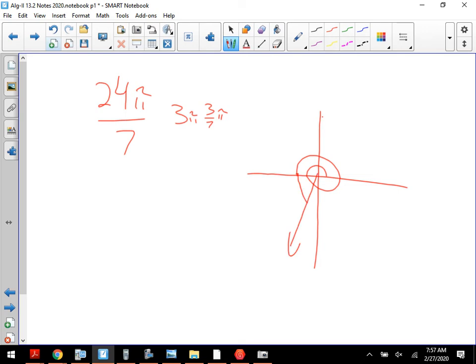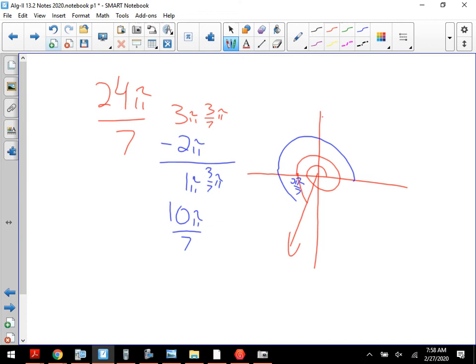Now that means we need to figure out its positive coterminal. Since this is beyond 2 pi, all I have to do is back out 2 pi. I'm left with 1 pi and 3/7 pi, which is, as you bring this around, 7/7 plus 3/7, 10 pi over 7. Real fast, how far was that off of the x-axis? What was the reference? 3/7. Good. So the reference angle here would be 3 pi over 7, because that's how much further it dropped down. There's my positive.